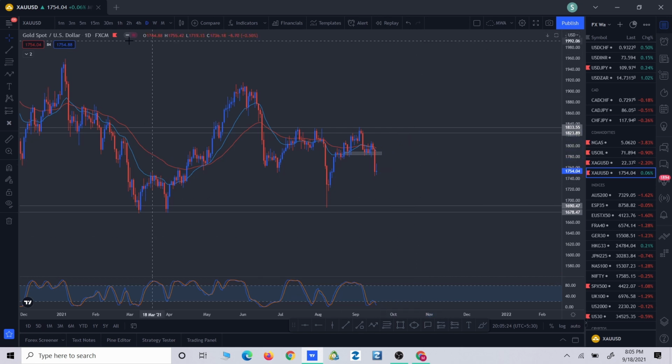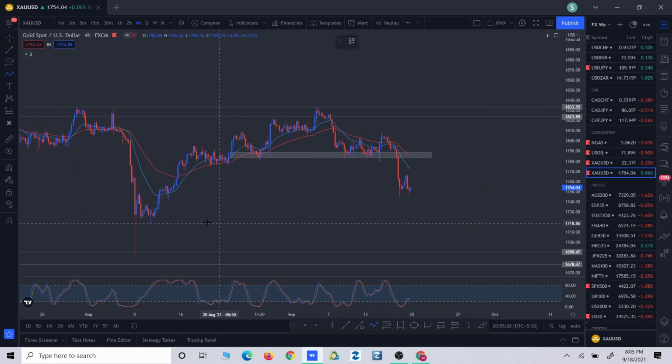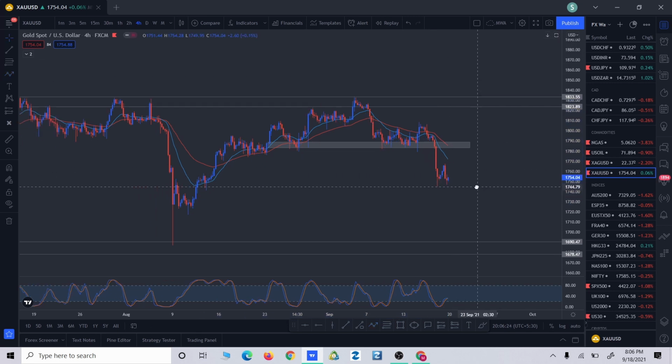So now let's check what's happening on the 4-hour chart. On the 4-hour chart, starting from here, we have the high, low, high, high, high, low, high, high, high, low, high, high, and then the price broke and closed below the previous low. Then we have a lower high, which is lower than the previous high, and now the price broke and closed below the previous low. So as we can see, the price is making lower lows and lower highs on the 4-hour chart, so we are looking for short trades.